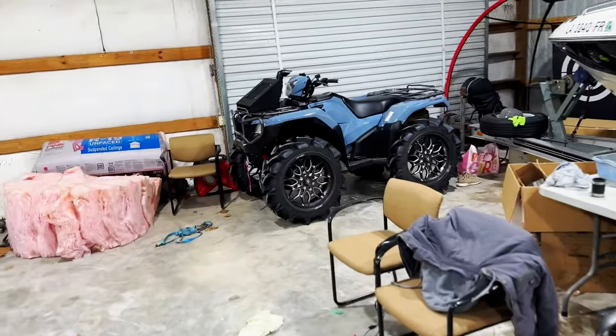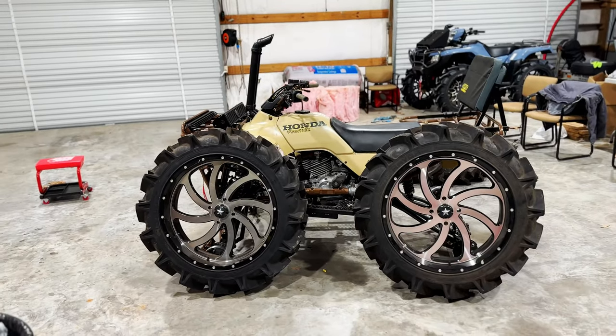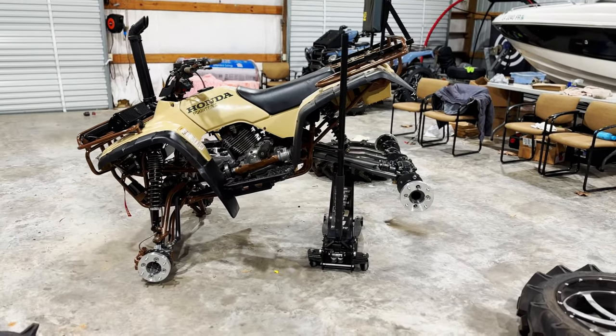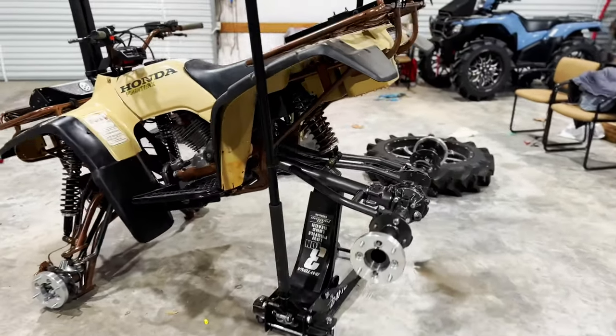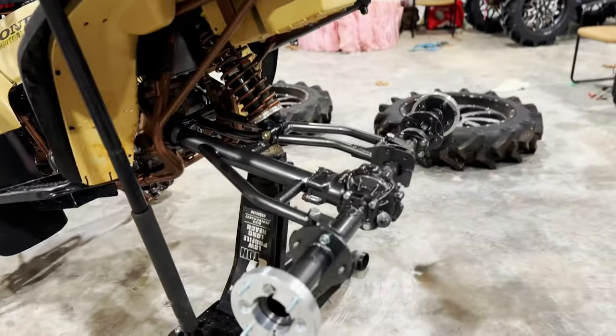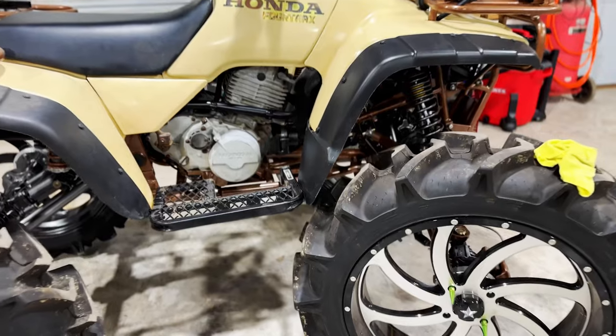That fuller is already done — excuse the mess, I've just been going ham. So that's two fullers done, then we can start working on the last one and finally get to the three wheelers. If y'all have seen the three wheelers on my YouTube Shorts — only the haters will say it's not gonna fit. If anyone was wondering, this is how you change your diff fluid: get the axle at the right angle to get the proper amount of fluid in the diff, then take the tires off and jack the back all the way up.